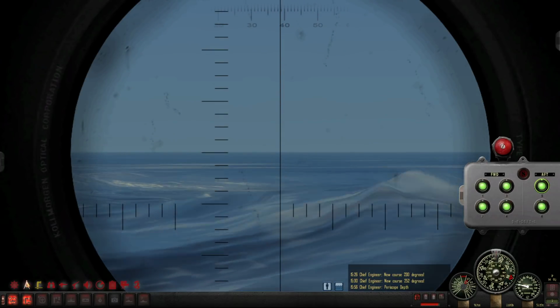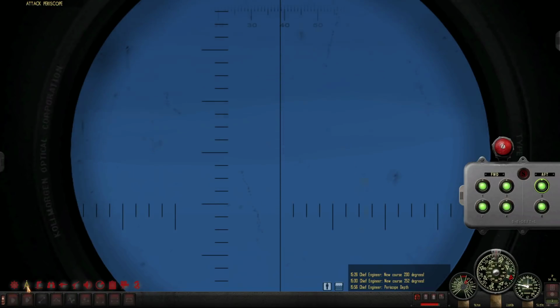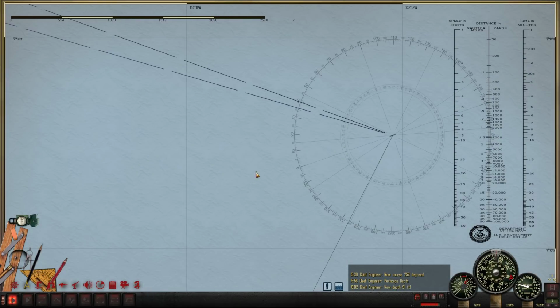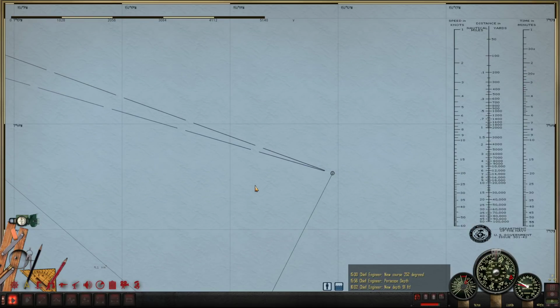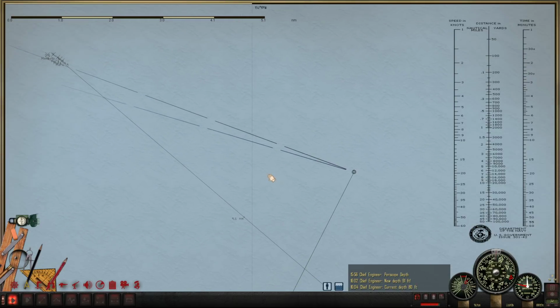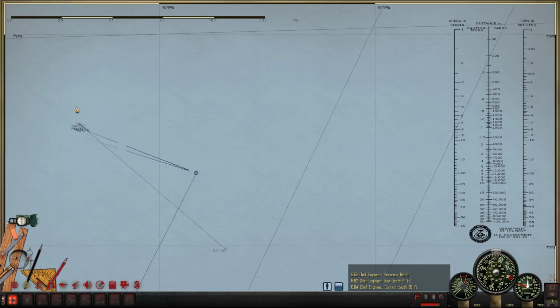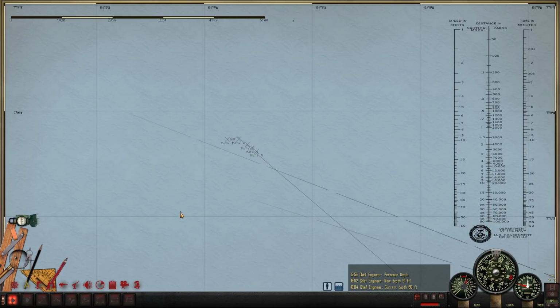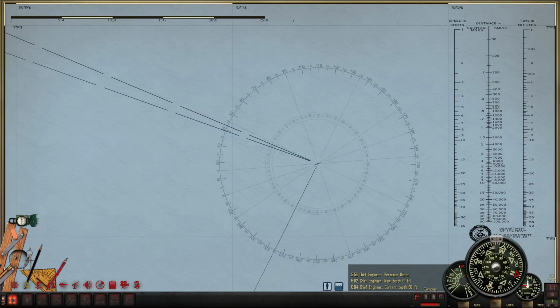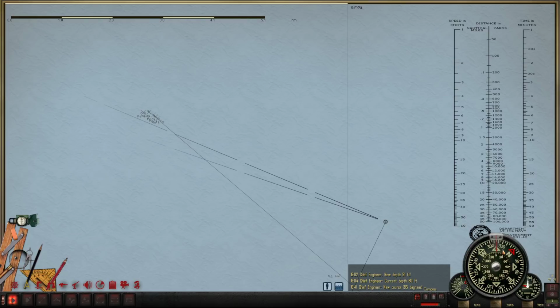No visual contact on the enemy. Alright, down scope. Alright, it's going down. Let's go down to 90 meters. New depth 91. Yes, sir. Oh no, did they change course? Did they stop? What's going on here?